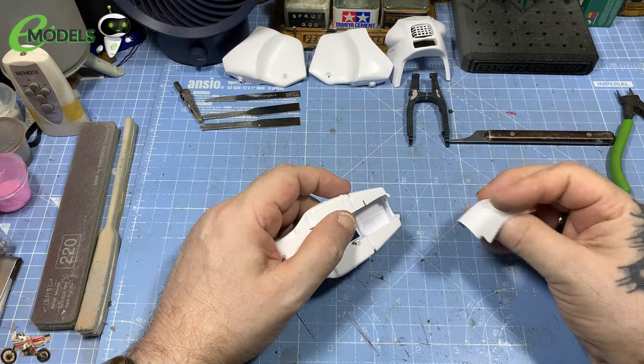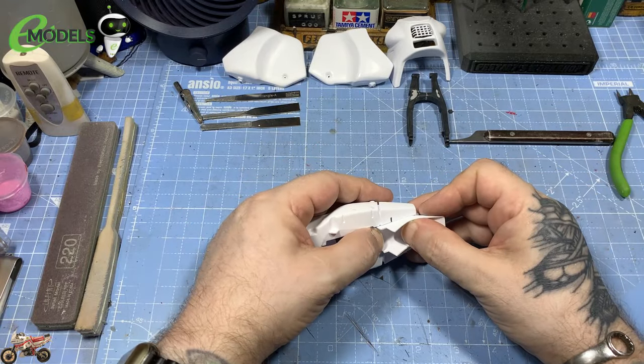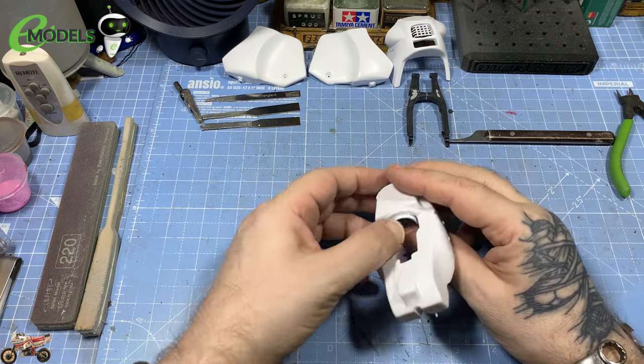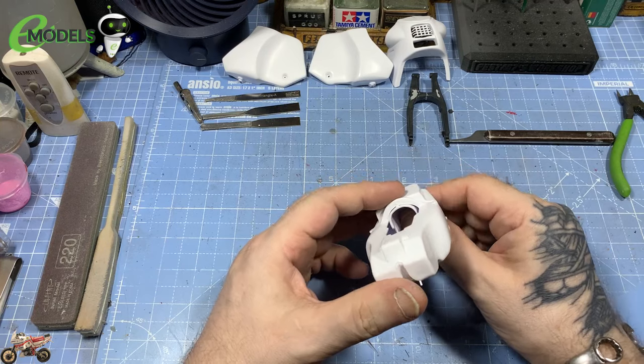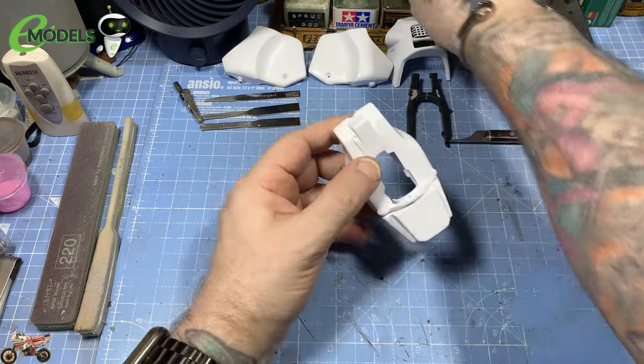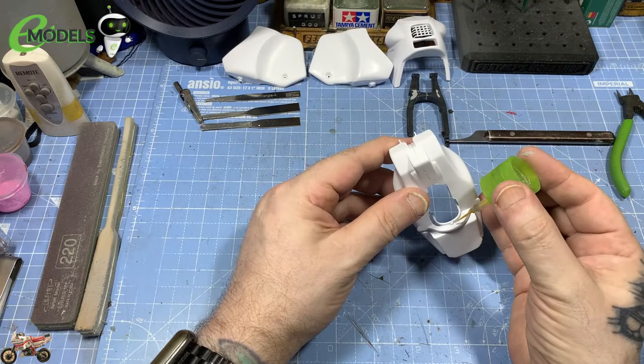We can try the mud guard now because this has gone off. Little tension fit there, but that now presses straight in. There's a little peg just on the top there. Sits in place, just like that. And then we can run a bit of extra thin along there.